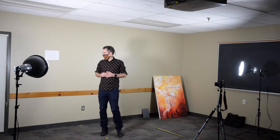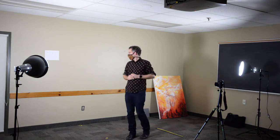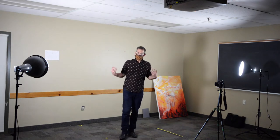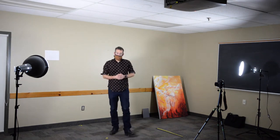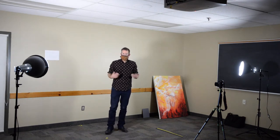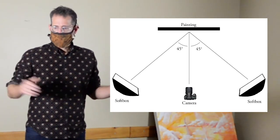What you want to do is have a wide open wall where you can place your art and have that entire space evenly lit. Say you have a body of work — eight paintings to photograph in one day. Start with your largest piece and make sure that wall is evenly lit for the largest ones. Then you can put all your smaller ones up without having to re-configure the lighting, because everything is nice and even. You want the lighting not to be behind the camera because then you'll get glare — oil paintings, anything shiny, stuff with gold leaf. So have two lights 45 degrees from the center of your artwork.